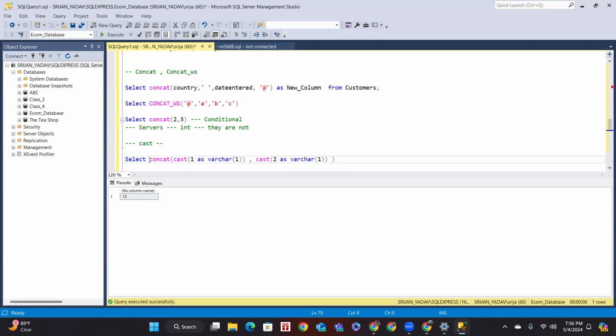Now at the end, if you want to change this value back to a number. Right now, when you have used concat and changed the data types of both 1 and 2 into strings, then this 1, 2 is a string value. Correct? Yes or no? This 1, 2 is a string value.